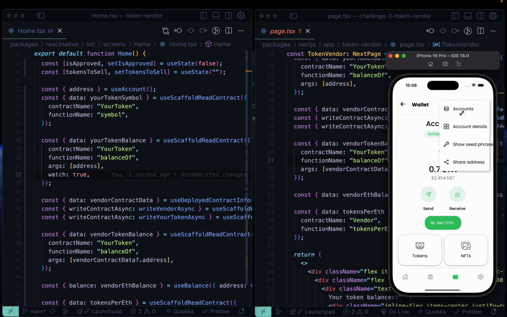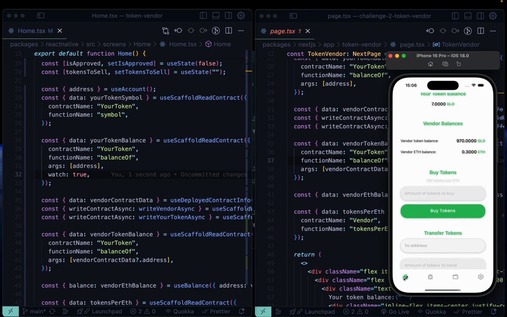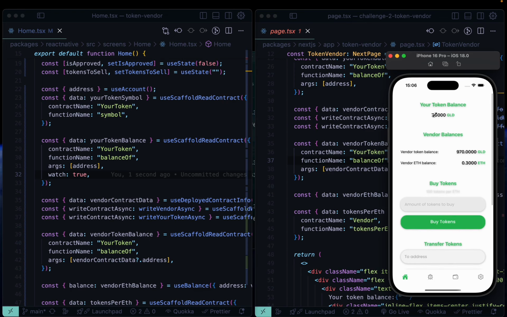And if I switch to the second account, we have 7 tokens here. So you see it works. And this is all generated by AI, by the way. Give or take a few watch parameters we needed to add. But it's really that simple to build or to convert your Scaffold ETH apps to mobile apps using ETH Mobile.